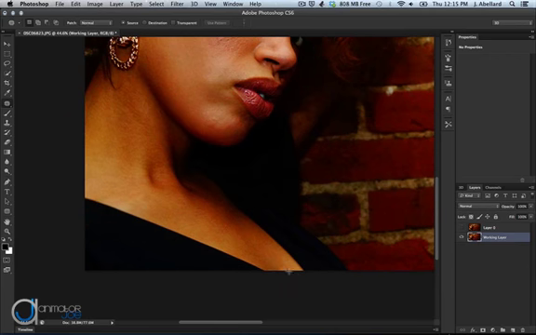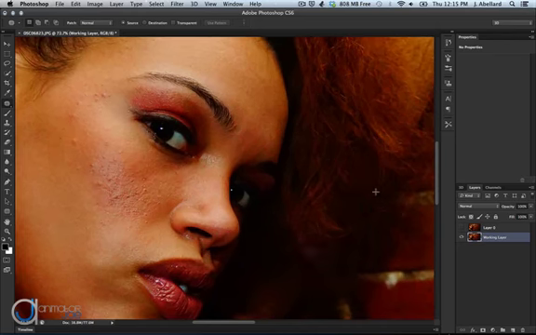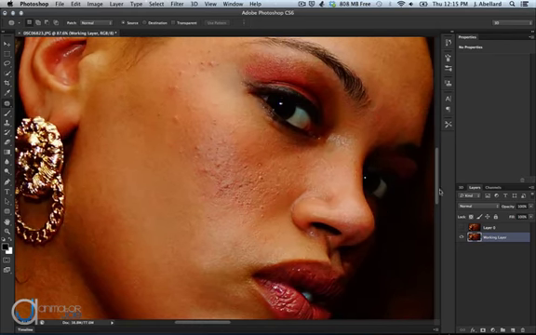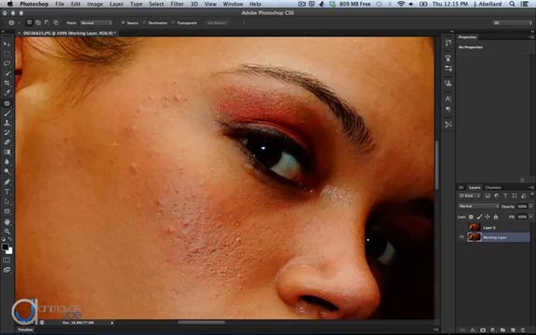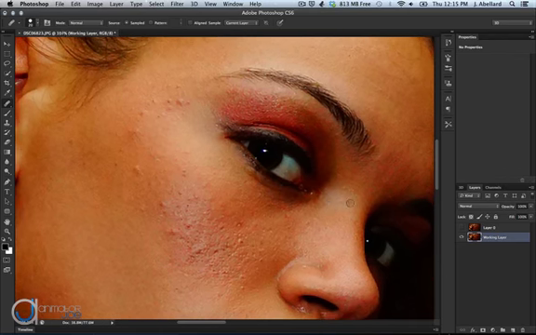You could go in here and make small little changes to the bottom area right in here, but we're just gonna go over a basic quick edit now. Like I would go in here and remove the grease from her nose there. We'll go back to the healing brush tool and just sample right around here. Then as we see, we did a good job of cleaning up the shine there.